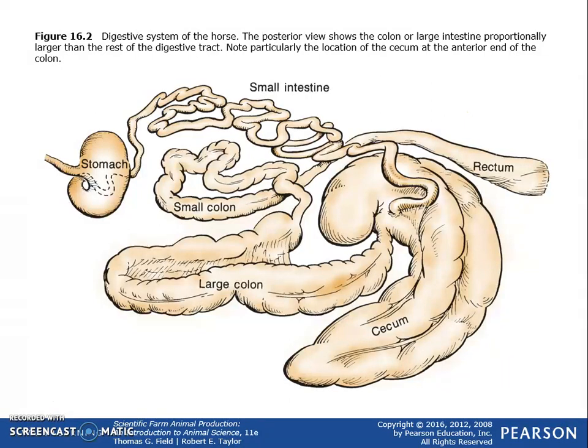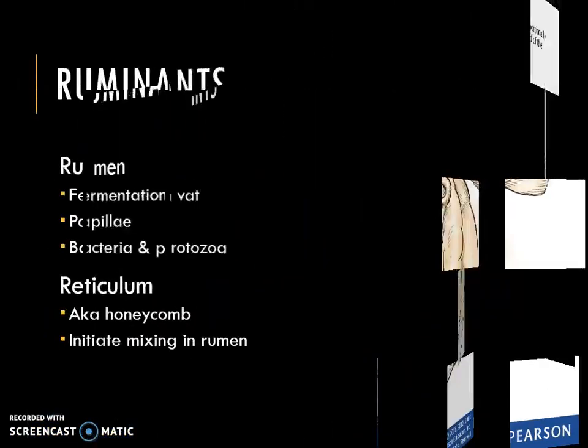So that hay product the horse might be consuming, other than being chopped up a little bit in the mouth and having a little bit of mucus added, goes all the way down to the cecum and hasn't had a lot of digestion until it gets there. It undergoes a lot of fermentation with the microbes that are available there. Then we proceed into the large and small colon before it hits the rectum and we excrete the fecal material. So that is a key critical difference in the horse.